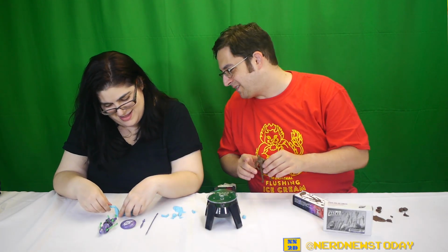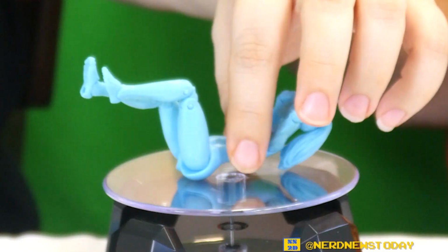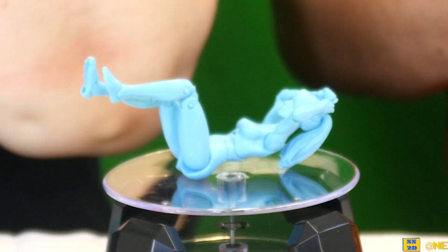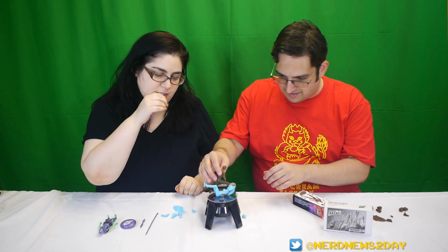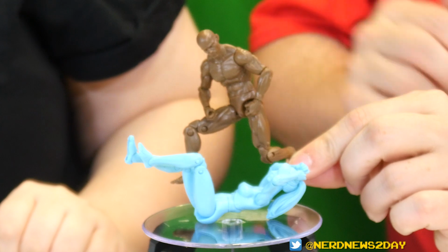So, she's doing some sit-ups over there. Yeah, this is so great. Okay, this is just how great the possibility is. I mean, look at that. Just look at that. Yeah, no, the articulation is really great in these things. Okay, before we go into the articulation, since we're showing off the different stuff, can we just talk real quick about how... He's our coach. He's counting for her. Nice.